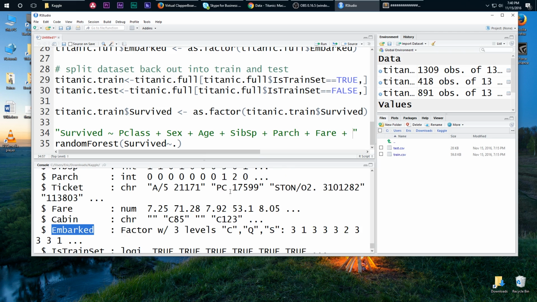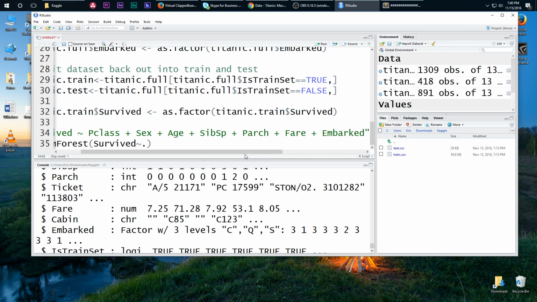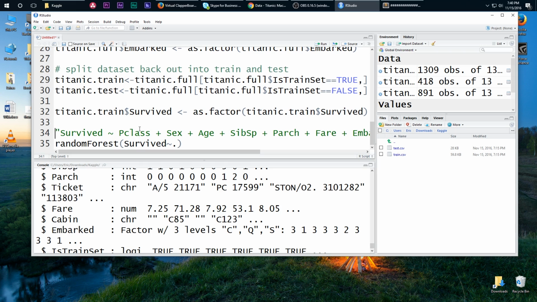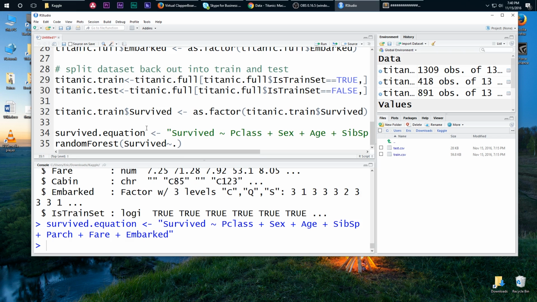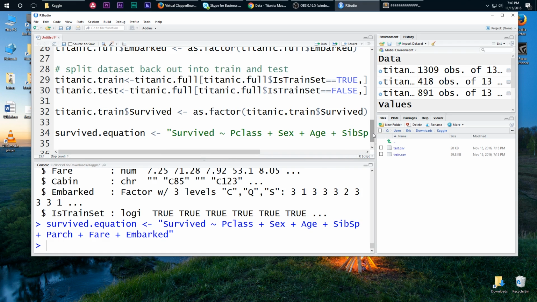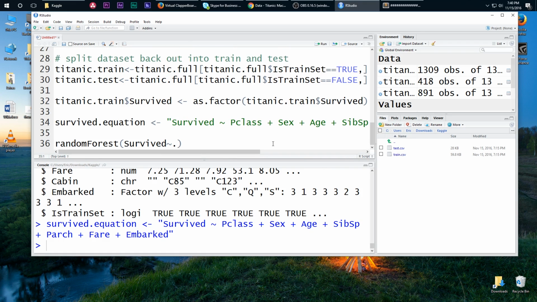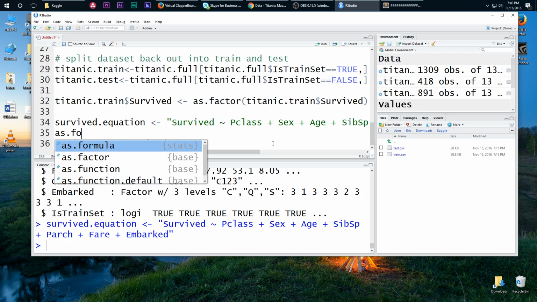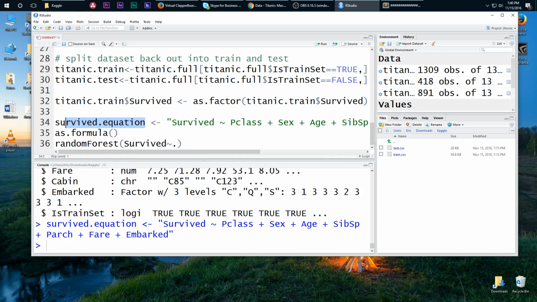And we can't use cabin now, and we need to use embarked, okay. All right, so there it is. So that is our survive.equation. Okay. All right, so we'll say that this will be our equation before we spit it into the model, okay? But we also need to cast that as a formula, because R expects this to be in a format called a formula. It's a data type. So as.formula, we'll throw this survive equation into that formula, okay? And then we'll assign it to a new variable called survive.formula, okay?